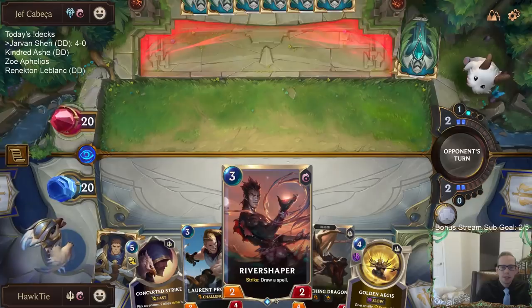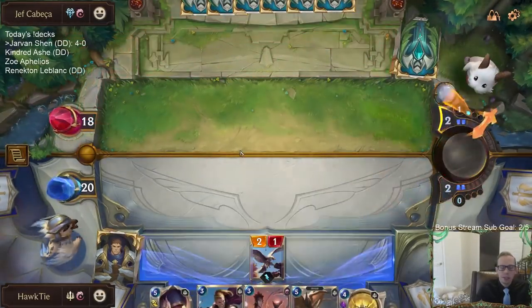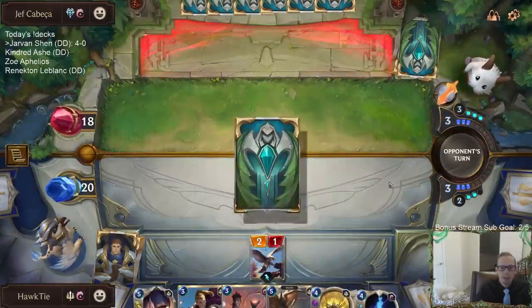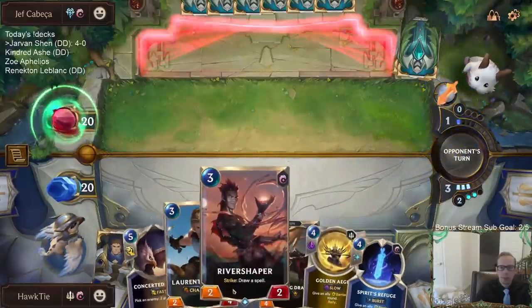Not star shaping. What's the card? Sharpsight. Sharpsight. That's the card I want. Sharpsight, to protect River Shaper. Okay, that can kinda protect River Shaper. Alright, now it definitely can.